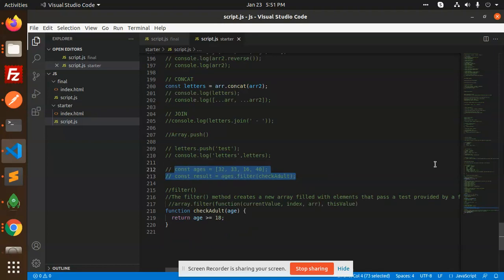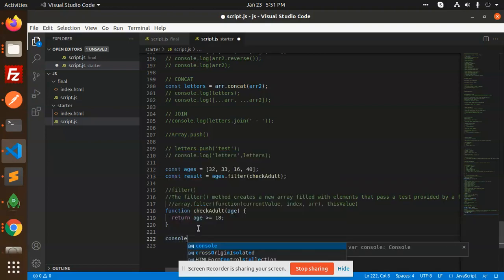So here, when we are going to use the filter option, if some specified condition is met, it will return that one. So I'm going to return this one, console.log. Filtering an object, you can say something like, we have array objects and we filter those whose id is 2 and whose id is 9. We can check with this filter function, right? The filter method creates a new array filled with the elements that pass a test, right? So it needs to pass a test, check adult. Here age is greater than 18, so I can console.log the result.